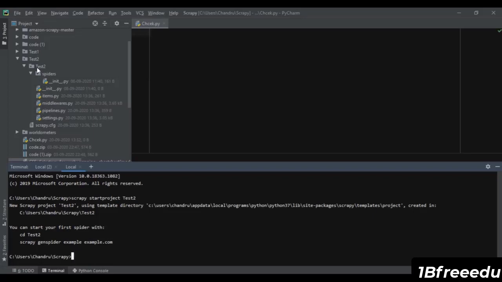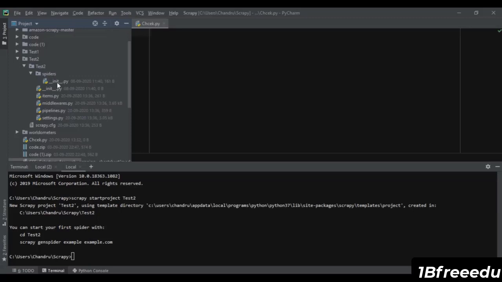Okay. So then what we are going to do is see spiders. This is the most important package inside Scrapy, because spiders do all the actions for us. So a spider does all the Python scraping action. Whatever we do in scraping, we'll be coding under the spiders only.